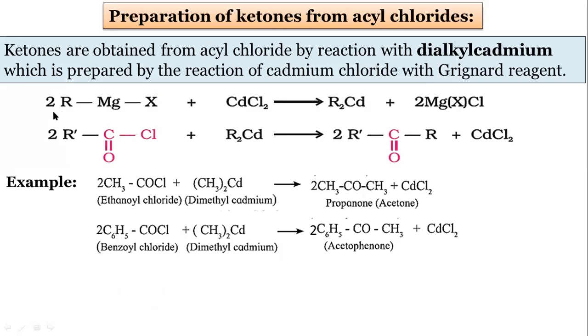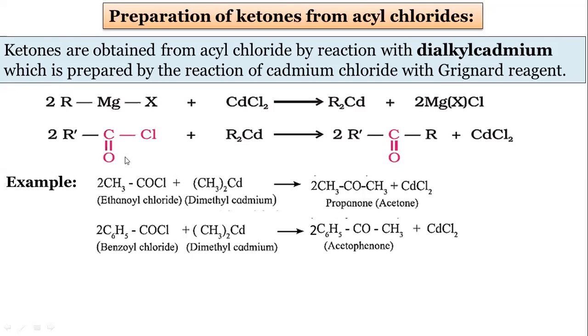You know this Grignard reagent, it is very famous, RMgX. In chapter number 10, halogen derivatives, we already learned how this Grignard reagent is prepared. It is prepared by using magnesium metal with alkyl halides in dry ether by Victor Grignard, the scientist who prepared this reagent. It is very famous, RMgX plus CdCl2. CdCl2 is cadmium chloride. We get dialkyl cadmium, R2Cd, from the Grignard, and this is a byproduct.